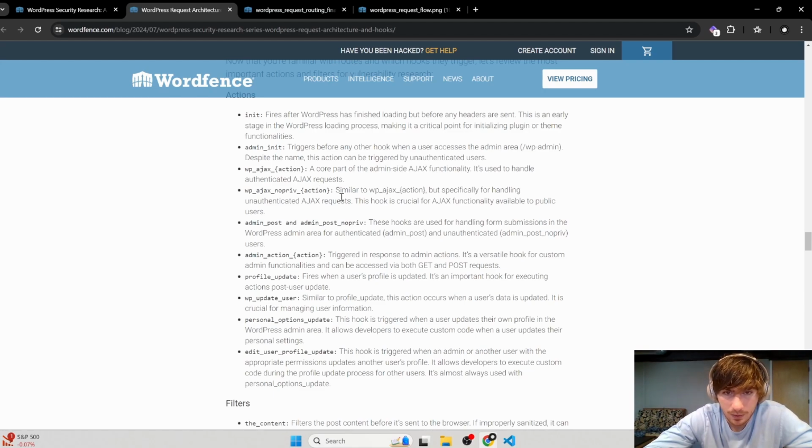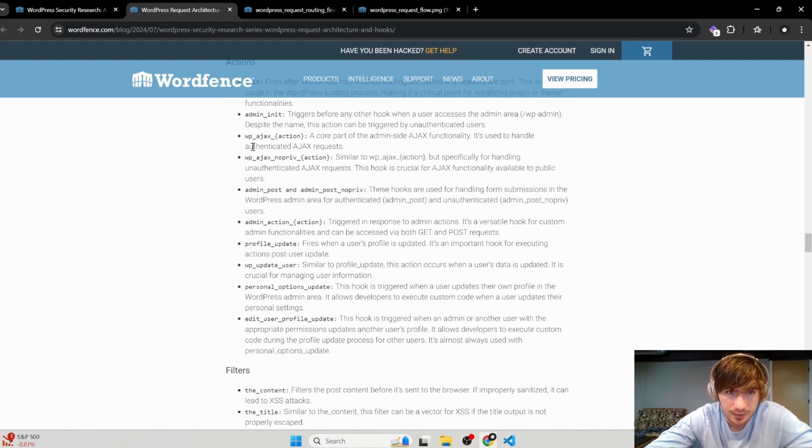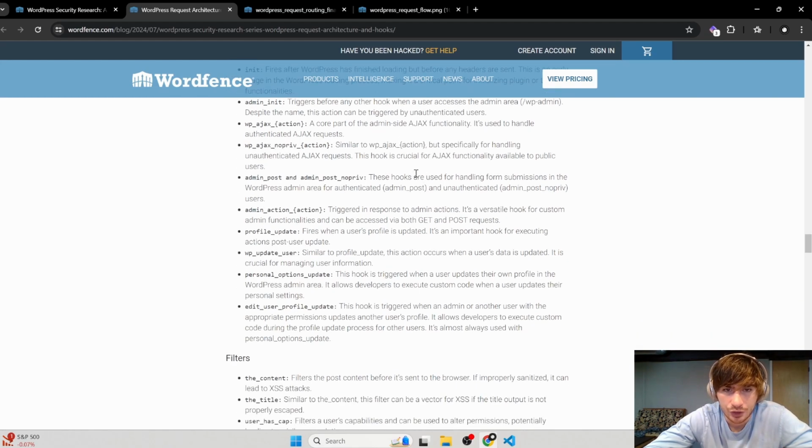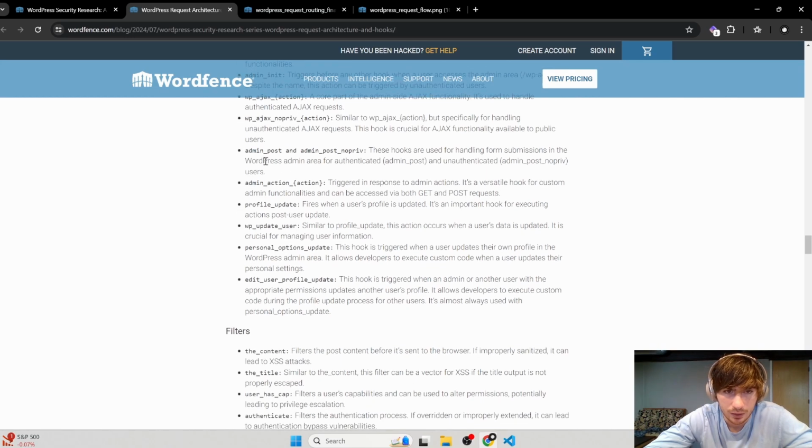wp_ajax_action, a core part of the admin side Ajax functionality. It's used to handle authenticated Ajax requests. wp_ajax_nopriv_action, similar to wp_ajax_action, but specifically for handling unauthenticated Ajax requests. This hook is crucial for Ajax functionality available to public users. admin_post and admin_post_nopriv.